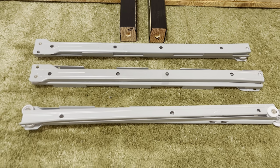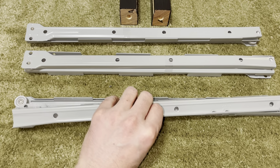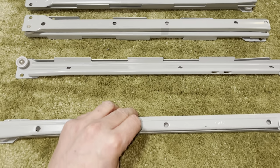And then next we're going to start using these rails. So these are used for the drawers, for the drawer mechanism to pull out the drawers.